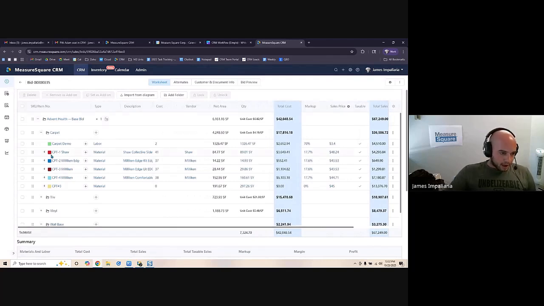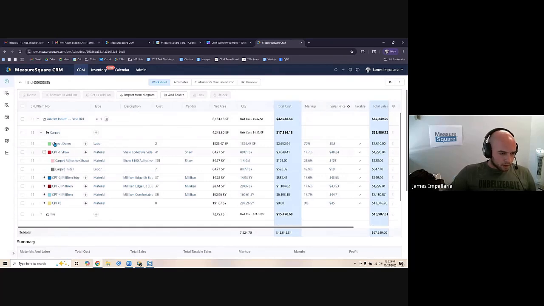In addition, we have our whole product structure. We have a folder structure. So within each product, we have our add-ons, and then we have our folders totaled out at the top. So here's my carpet for $17,000. That's the total cost with each of the line items and their add-ons totaled out underneath. You can edit anything that's blue, just a couple of black items here that we can't click in and edit because they're based on some of the other columns.